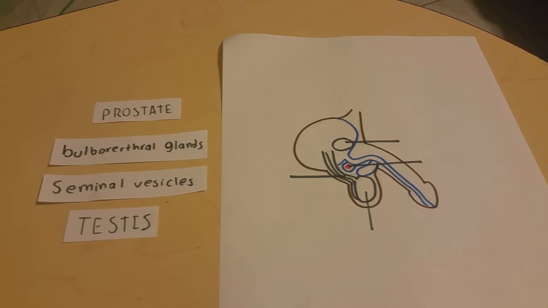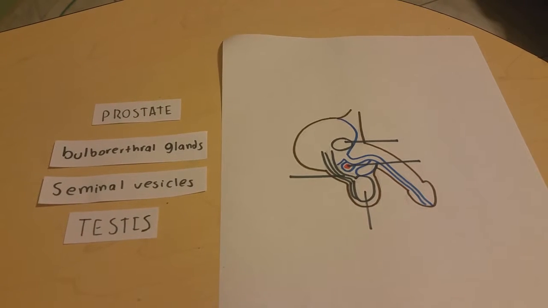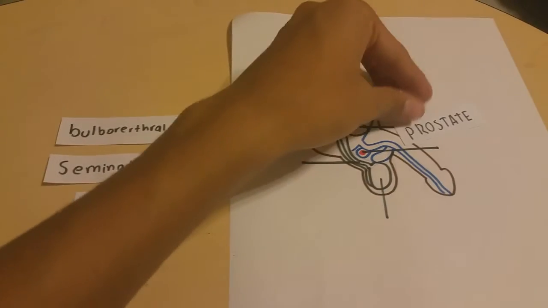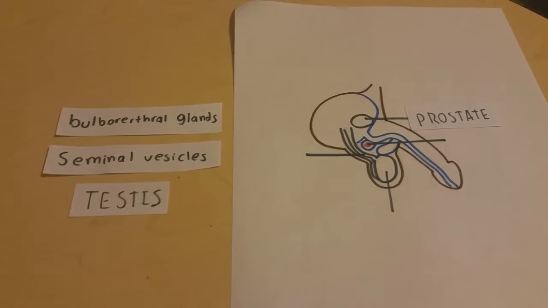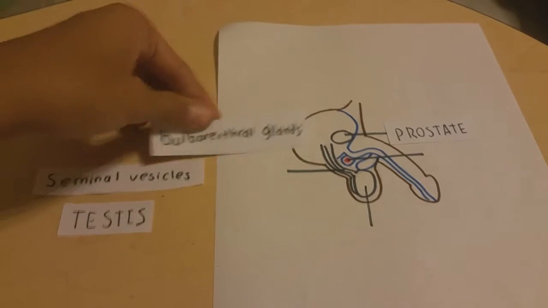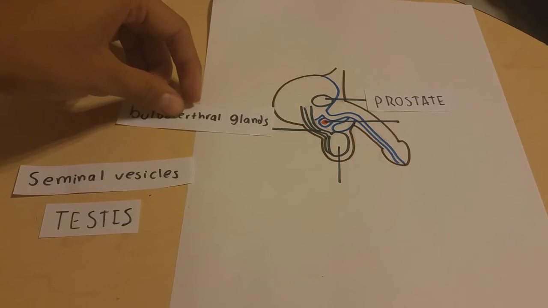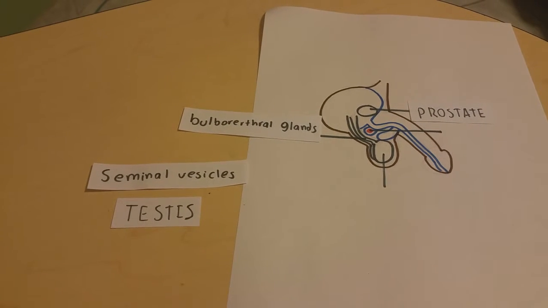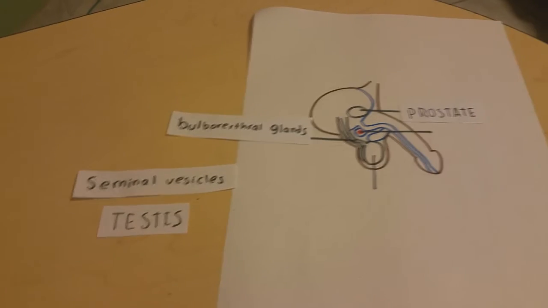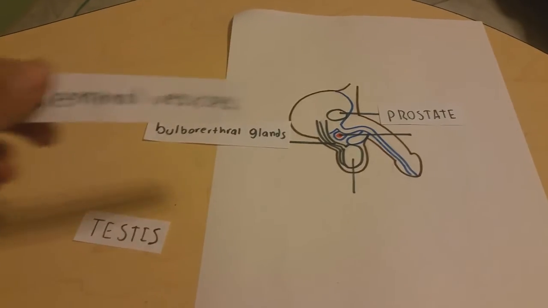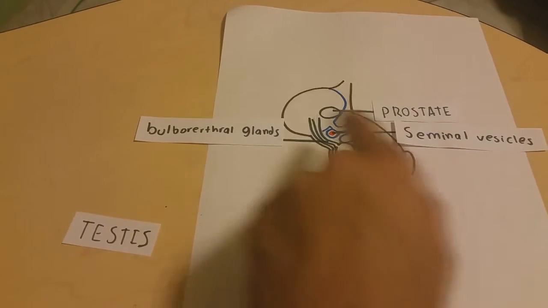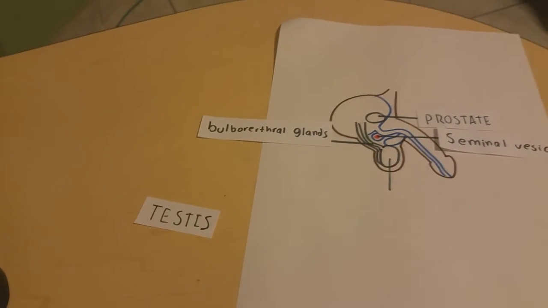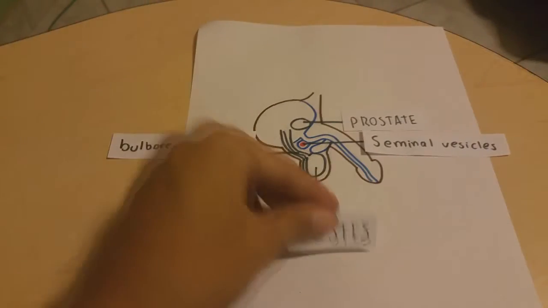This is my drawing of the organs that contribute to the production of the seminal fluid. So first is the prostate, which I already explained, which is here. Then the bulbourethral glands are here, right here. These secrete alkaline mucus, which has lubricating properties. And then the seminal vesicles, which are here at the red point. These contribute about 60% of the total volume of semen, and the testes, which I already explained.